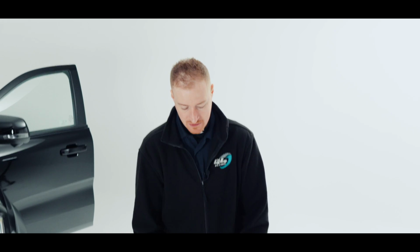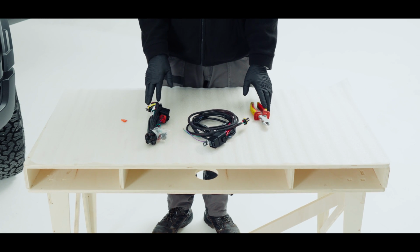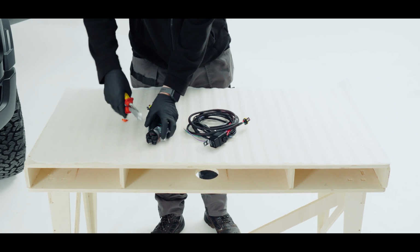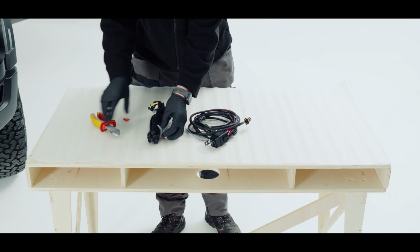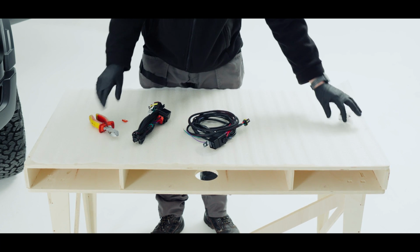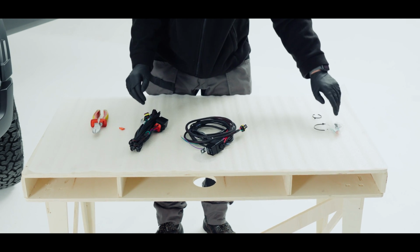I have our 2 looms here. We have a single and a double. These are position light looms, as our lights have position lights. So we're literally just going to chop these cable ties off. This bag that comes with the looms, we're not going to need that. I'm going to get rid of that one as well.